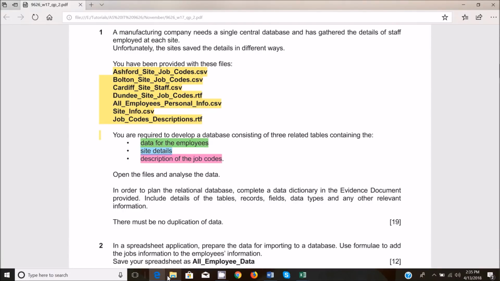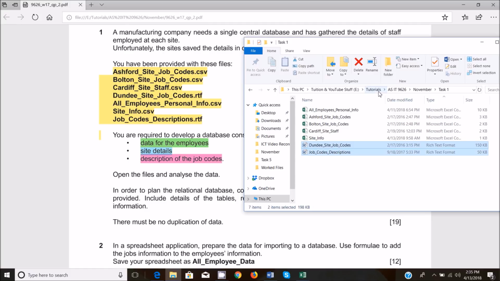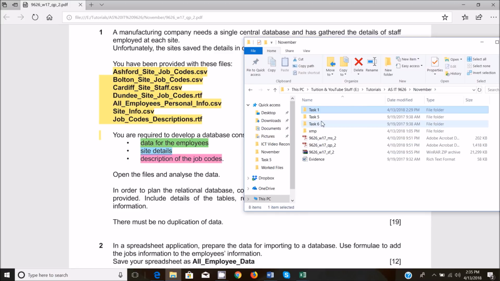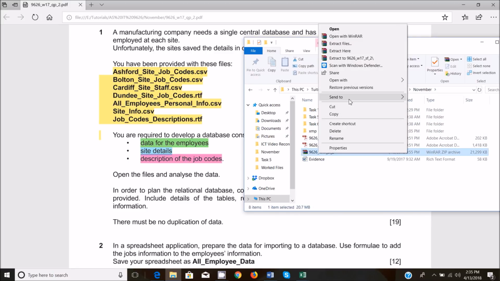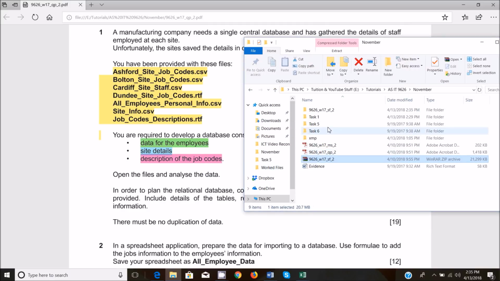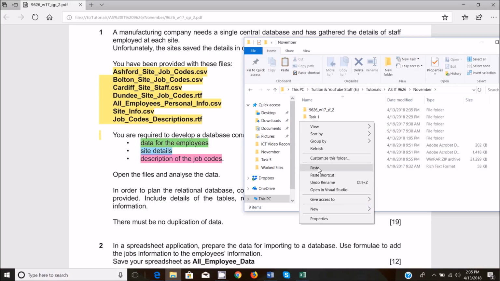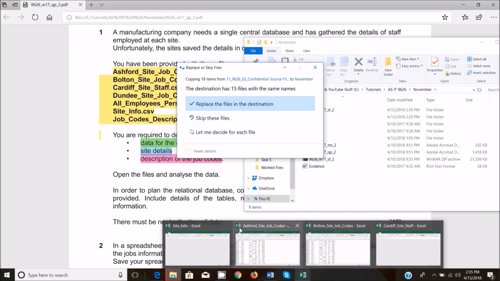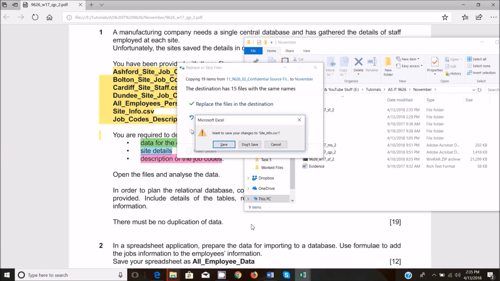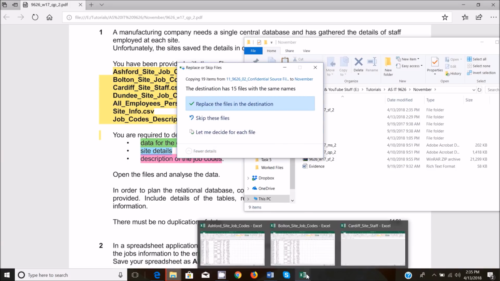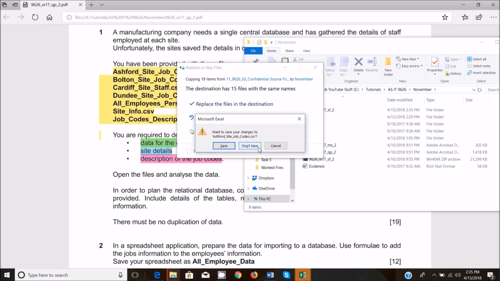So what I'm going to do is, let me see, I'm thinking I've corrupted one file. Let me just try to extract it. Pardon me, let me just try to extract the files again. I was trying to work on this paper earlier on. I'm thinking I've corrupted one or more files. So let me just copy this and then paste it around here, just to replace the existing files. So I'll close up these just to make sure that these files are actually not part of the ones I was working on earlier on.